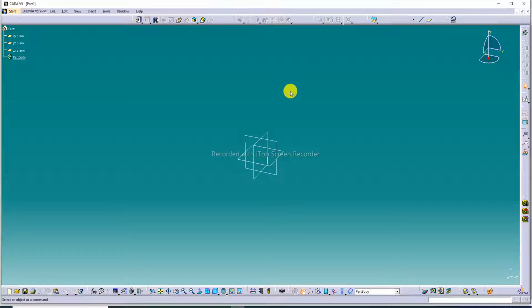This is our CATIA software interface, and at first all 3D commands are not active.